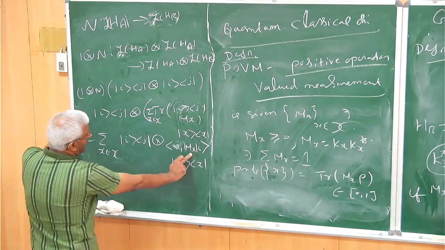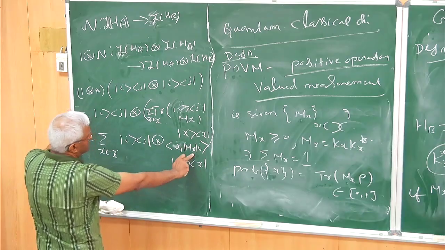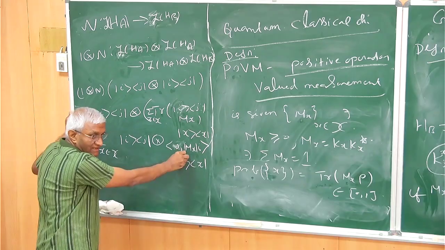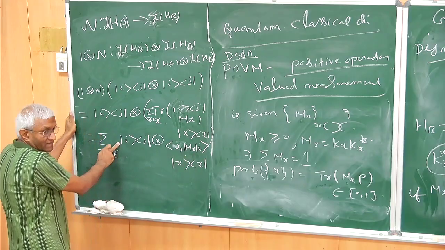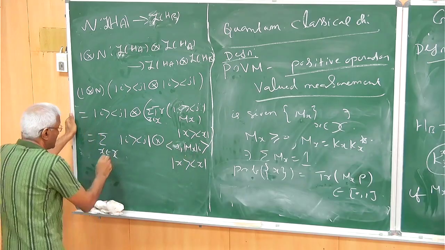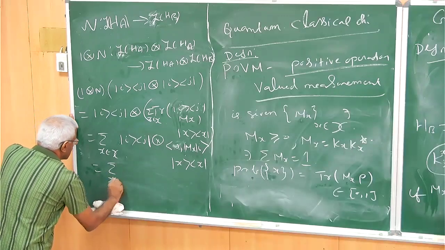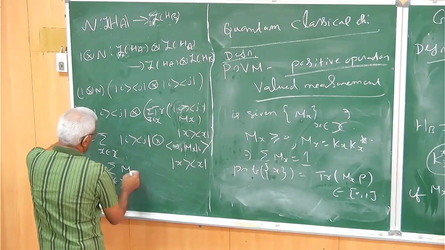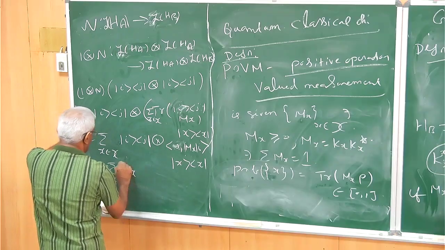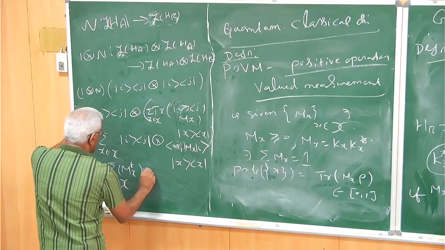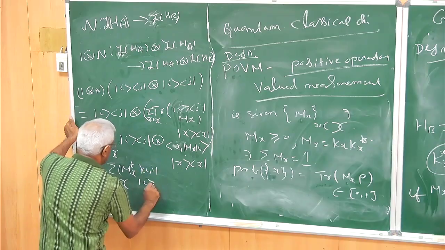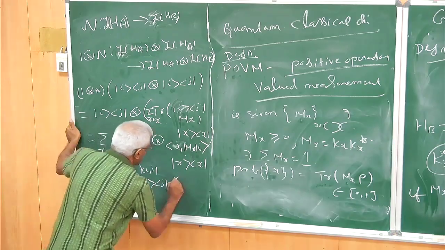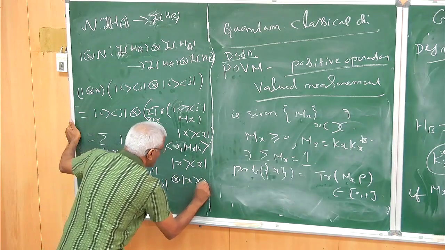Now this is just mx transpose ijth entry. Mx transpose ijth entry, which you can bring here. It's just a scalar, you can bring it here. So which is a summation over x, mx transpose ijth entry of ij. If you want, you can write it in terms of inner product, tensor xx.